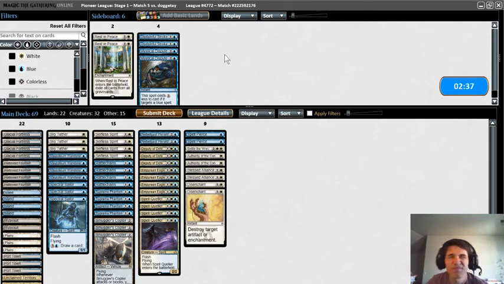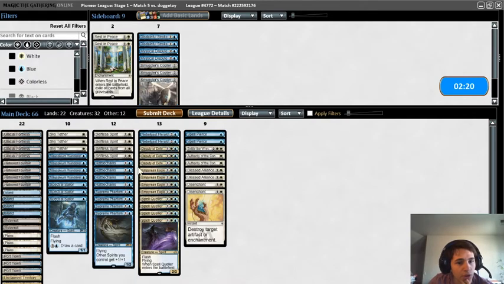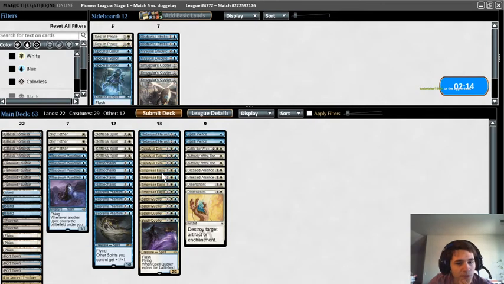So, it doesn't really do that much otherwise, though. I'll keep it, though. We'll see if there's cards that are better to take out. Smuggler's Copter seems kind of slow. It is 3/3, which is good. Spectral Sailor seems really slow.